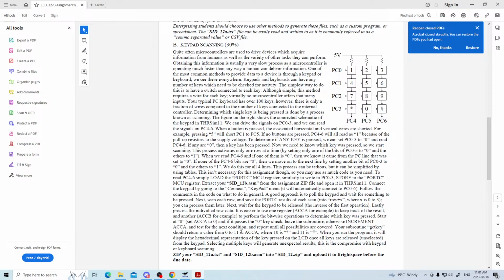Your subroutine in get keys should return a value from 0 to 11 in ACCA, where 10 is the star key and 11 is the number sign. When you run the program, it will display the hexadecimal representation of the key pressed on the LCD. Once all the keys are released, unselect them from the keypad. Selecting multiple keys will generate unexpected results. This is a compromise with keypad or keyboard scanning.